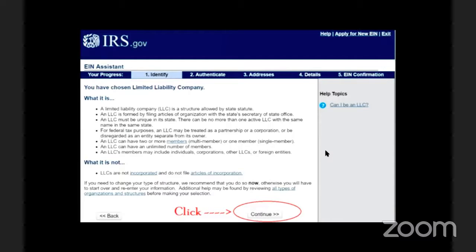Also, it says that it can include individuals. A corporation can be an owner of your business, part owner. Another LLC can be a part owner of your organization. Okay, so what LLC is not, some people misuse the term, is limited liability corporation, which is false. It's not a corporation, it's a company. So it's limited liability company. Okay, so we'll click continue once we understand what an LLC is, and we'll go to screen 6.